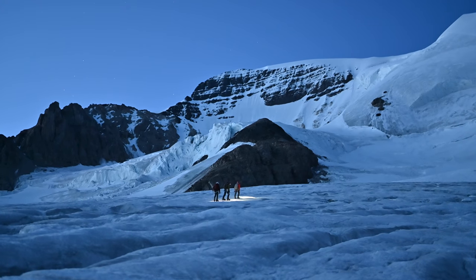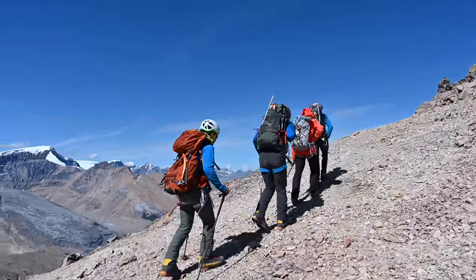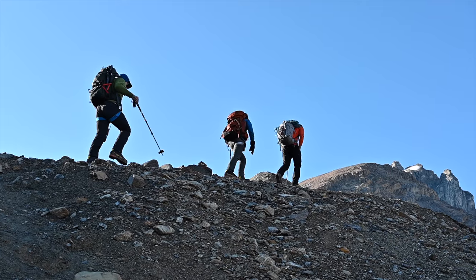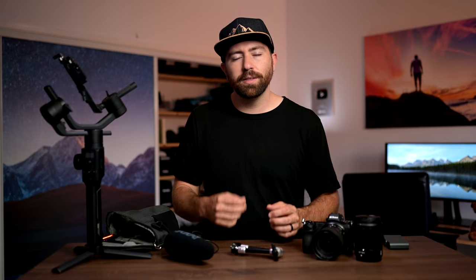Let's talk about something I found to be a major strength of the Nikon Z6. When I was out shooting, I couldn't always be in manual exposure because conditions were constantly changing, I had gloves on, and it was hard to judge exposure with dark sunglasses. When you're up climbing, you have these super dark polarized sunglasses to kill all the reflection — so it is hard to see screens. What I would do to keep things moving was rely on the auto exposure. The auto exposure is dead on most of the time — looking back at the footage, all the scenes I shot in auto mode, I'm not having any exposure issues.